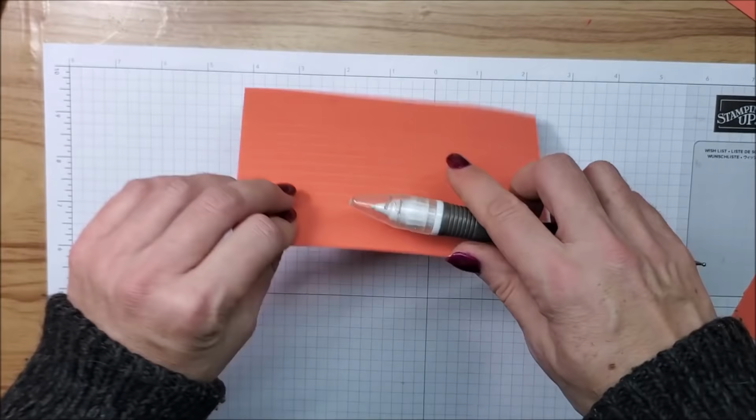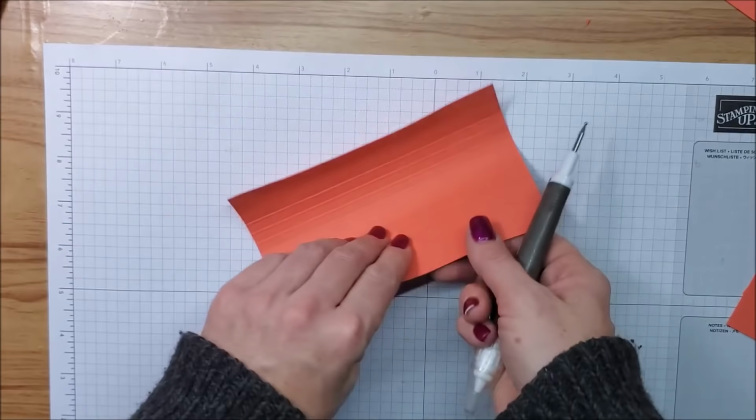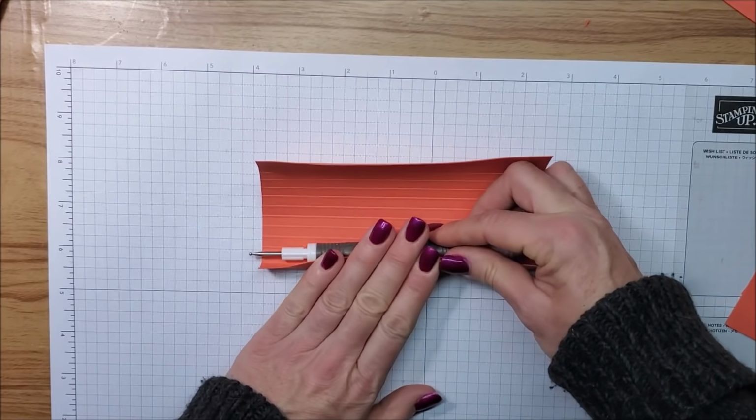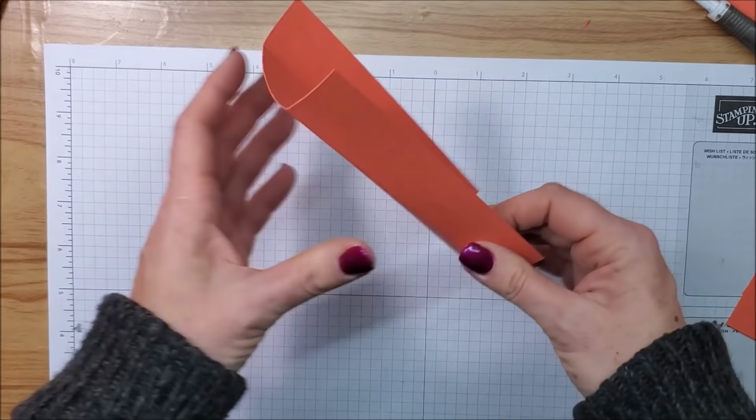And then you want to curve it a little bit. So I'm just going to take my Take Your Pick tool and just kind of roll it. And do the same thing on this side. And that will just give this the natural curve that you need to cover your spine. All right, and I'm going to fold on the 1 inch and the 3 inch marks just to get it all nice for gluing on.